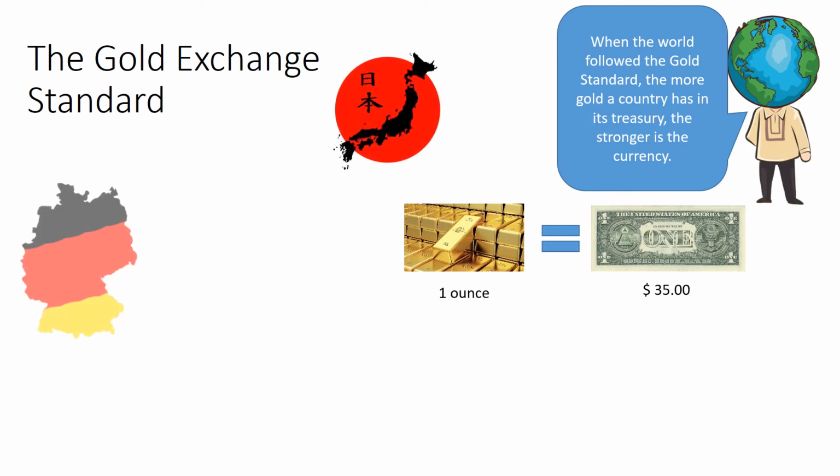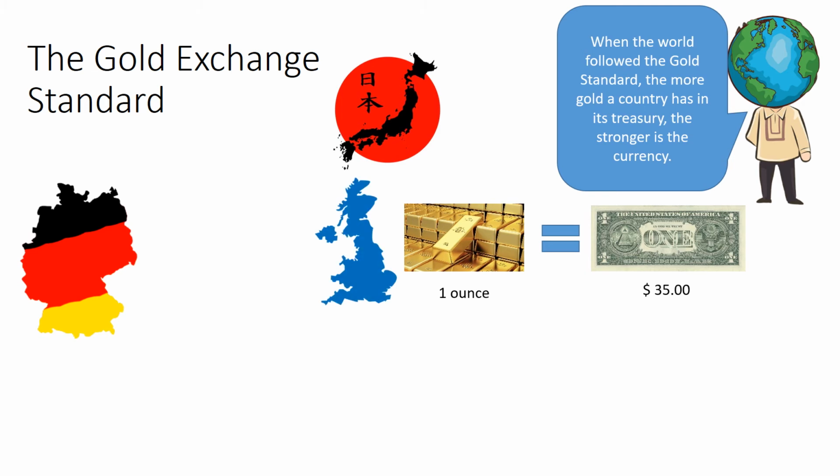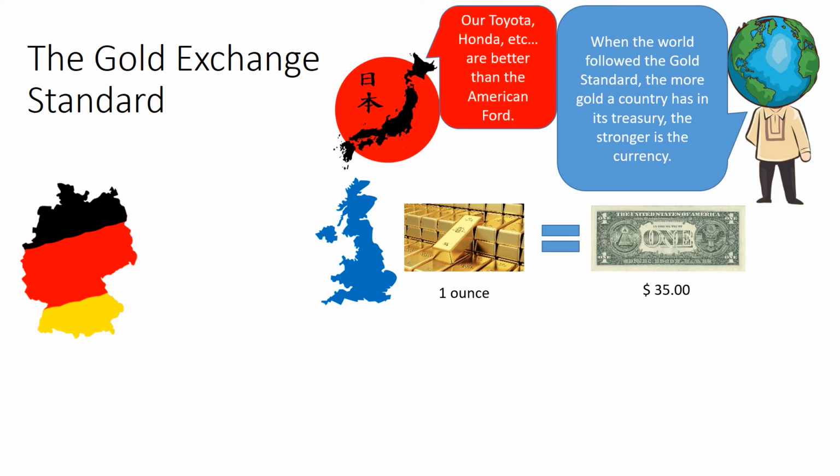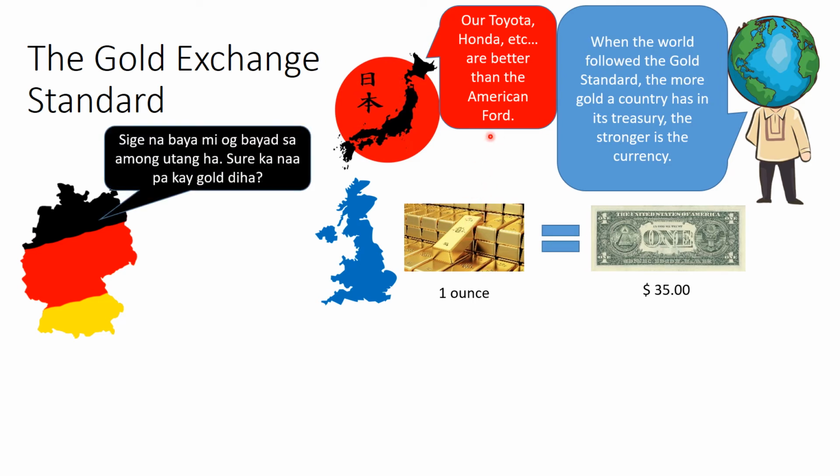And then, nagkinahinay recover ang mga nations at states sa una, like Japan, Germany, and the UK, after they recovered from the war, and they find out their products are better than the US products, like mga Toyota, mga sakyanan sa Japan, kay mas fuel efficient man siya compared sa mga sakyanan sa US. And then even Americans themselves would buy Toyota rather than the US Ford or General Motors nila na mga sakyanan. And even Germany, naka-recover na after the war because naman sila yung mga values and work ethics that could help their economy improve. Nang duduhan na ang Germany, sige ba may bayad sa mga utang.